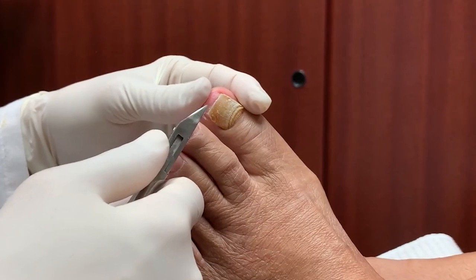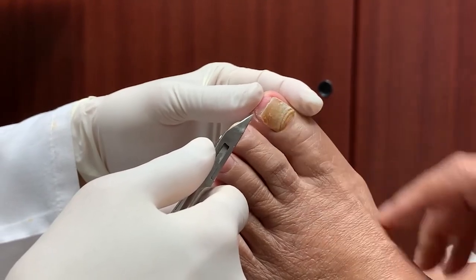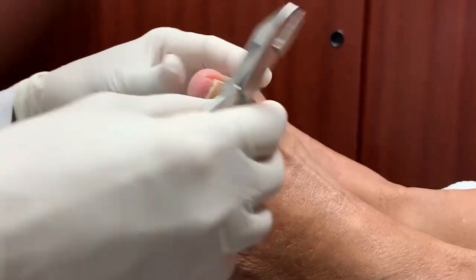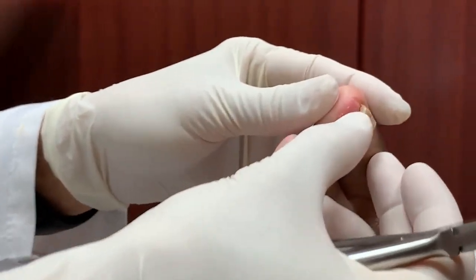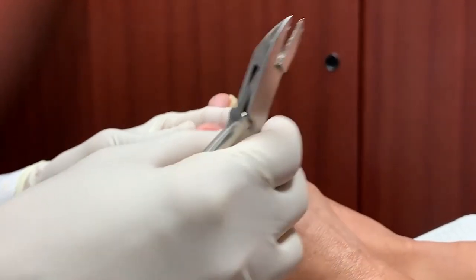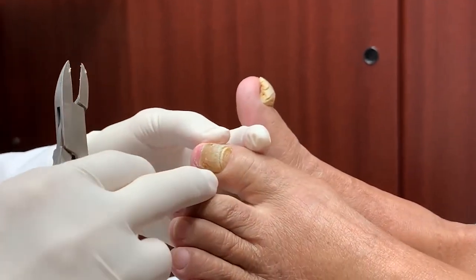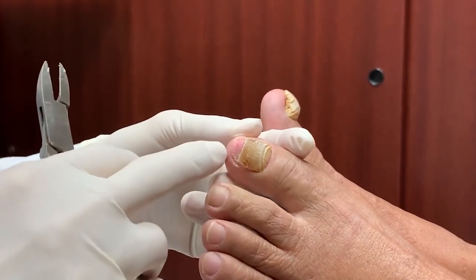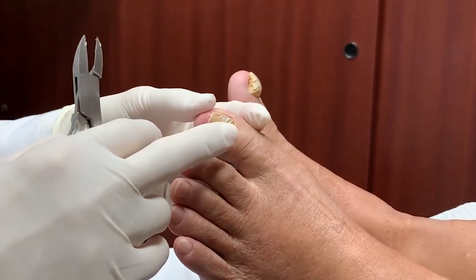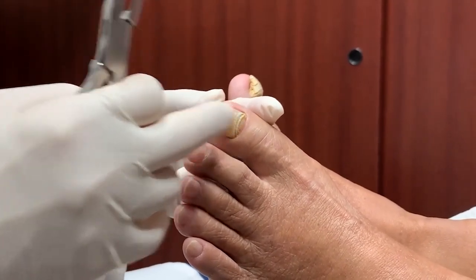It hasn't hurt, right? Not hurt, but she doesn't want to cut more. Don't cut? You want me to just grind it down? Yes. It's not attached, you can see. It's not gonna hurt, okay? But she's scared, like she's not gonna have something to protect her skin, because if you cut a little bit more, her skin is gonna show on the top, right there, and then when she wears shoes, whatever, it's gonna hurt the skin. Yeah, actually, it's the opposite, because right now, because of the thick nail, it's pushing down. That's how she's feeling it.